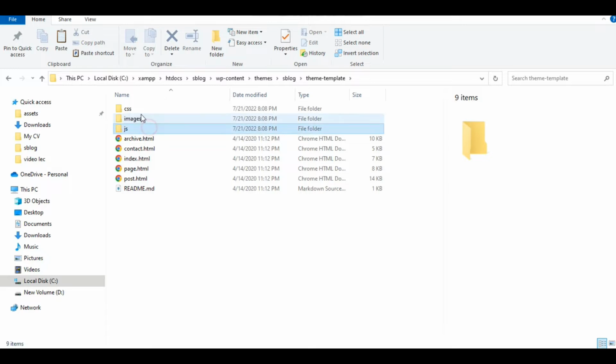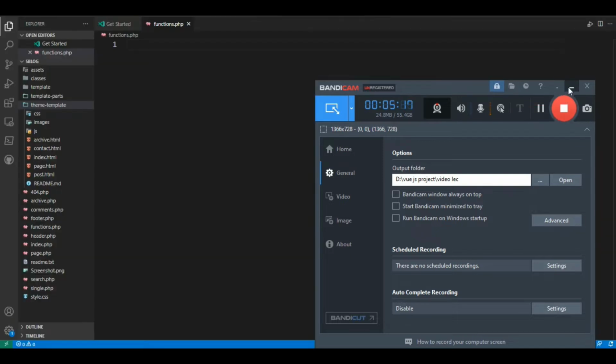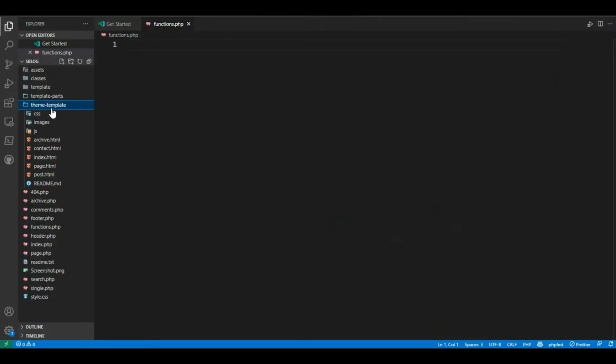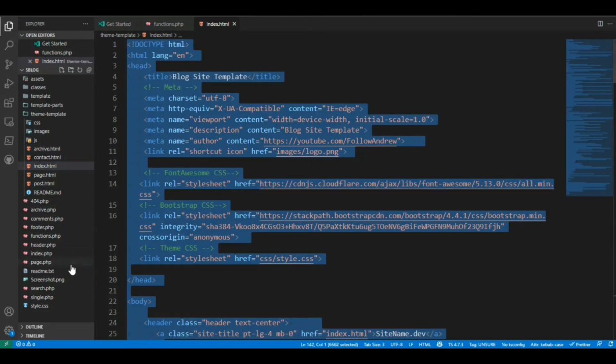So in here I'll copy this file. So guys, successfully we are connecting this theme template. Then you just come back to your index.html, copy this and paste it here like that.